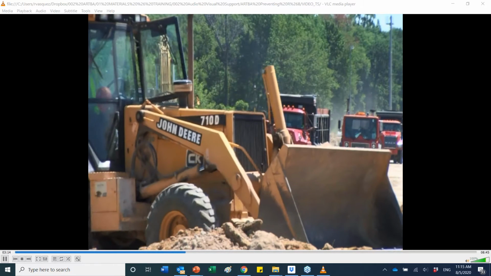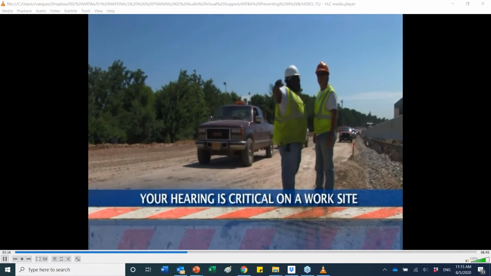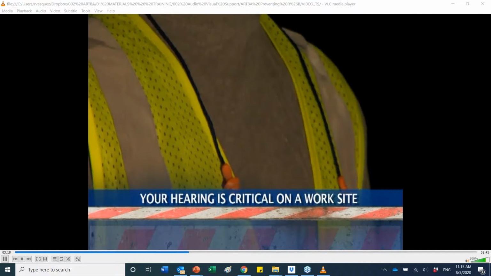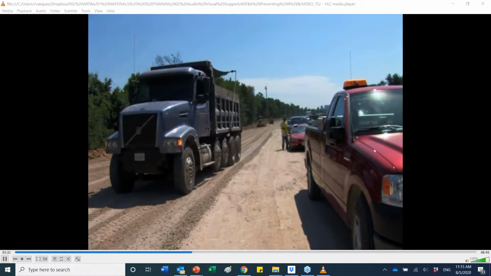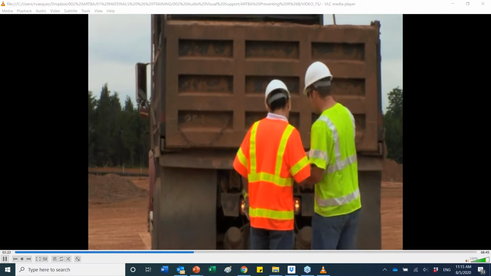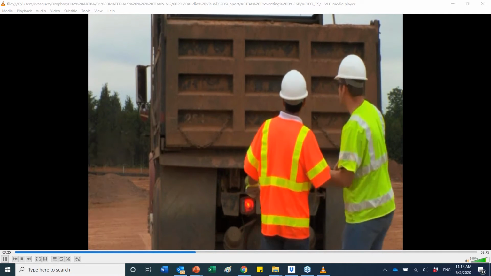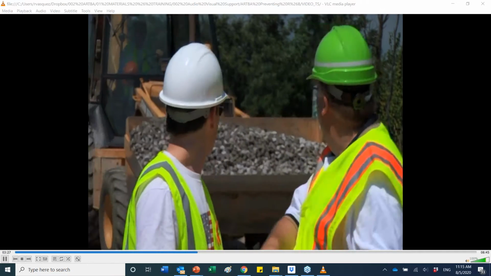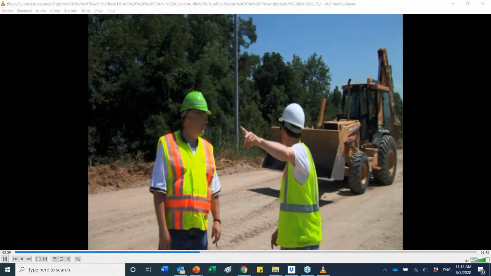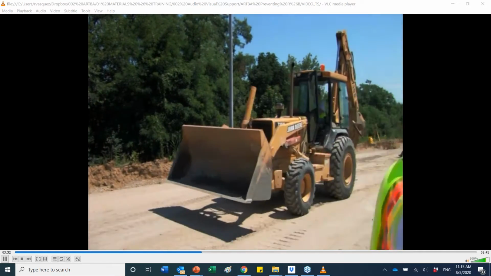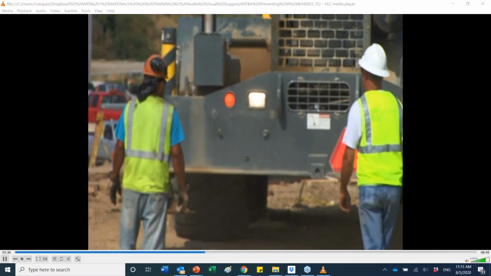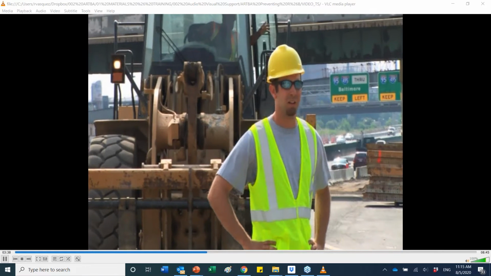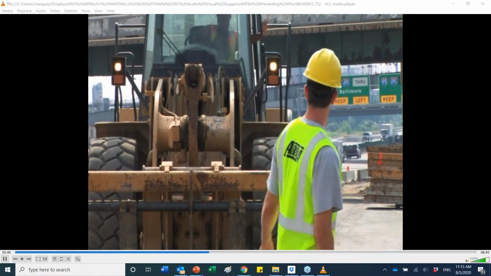Work zones are noisy places, but your ears are one of your greatest protections. Take care of them. Use hearing protection if necessary, and never become complacent about warning signs. This includes backup alarms, horns, and even engine noises. Listen for these warning sounds, then react to them as called for. This includes shouts from your coworkers. Heads up! Look out for each other and convey warnings when necessary.